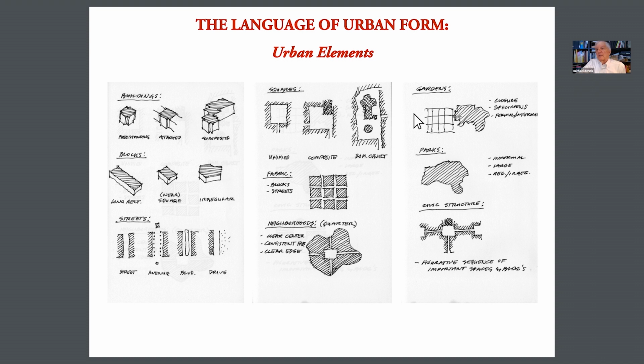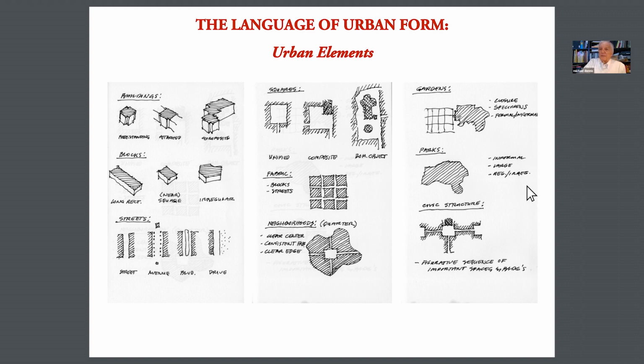Parks are, on the other hand, generally informal. They're large. They may have an irregular shape, or they may have a regular shape. They are usually picturesque, but not always. Historically, there were formal parks, hunting parks, but in the 19th century, they were transformed, in most places, into more picturesque English landscape kinds of elements.